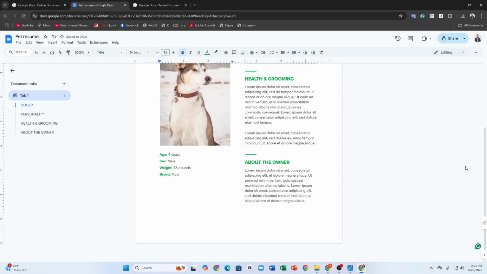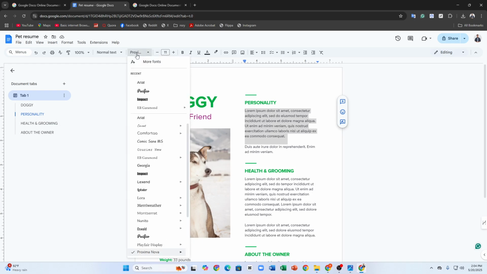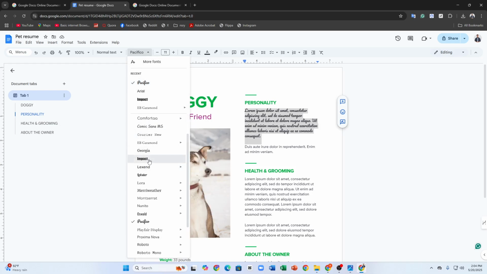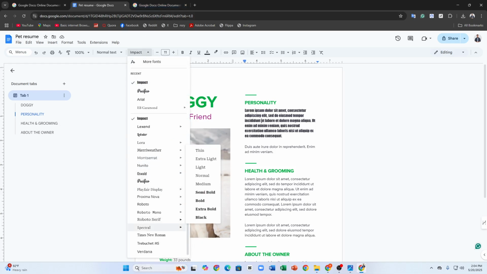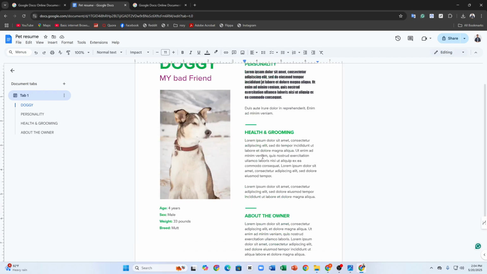Now let me show you how you can change the font of the text. For example, I'm going to choose this text. So at the top left corner here you can see this option, this one saying something like proxy or something like that. Here you can see this is the font option. You can change your font according to your need very easily. Just choose the preferred font that you want to change, and then just choose it, and there we go, your font is now changed. You can find a lot of fonts right here, and you can change it according to your wish.